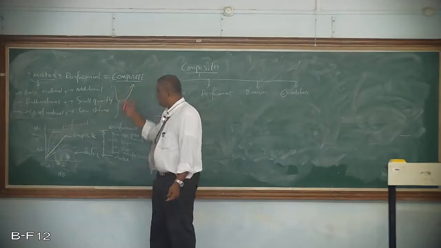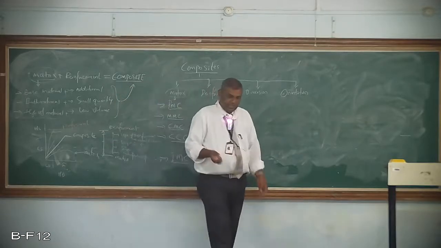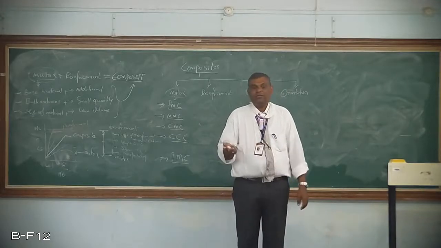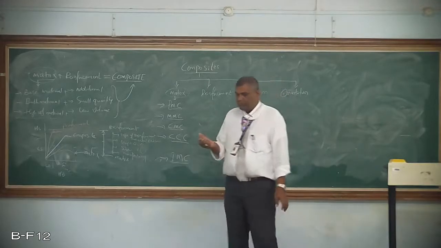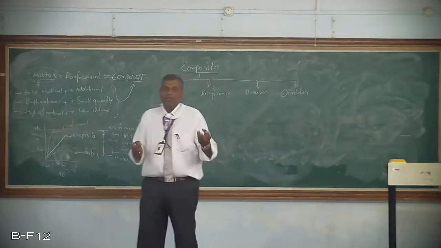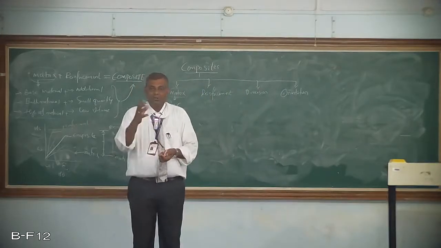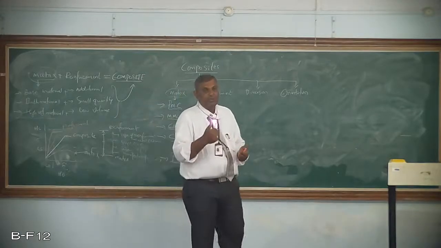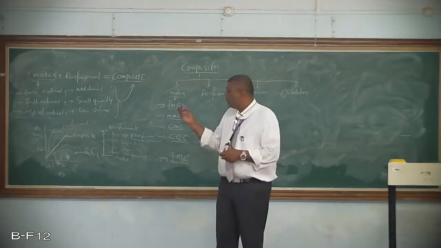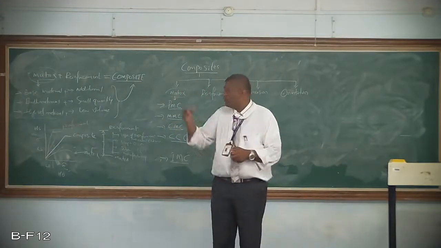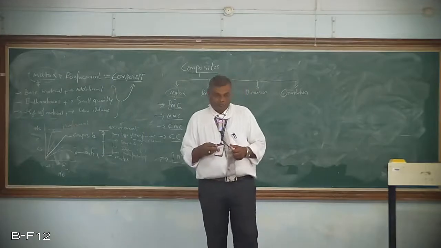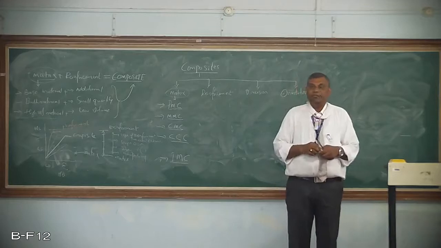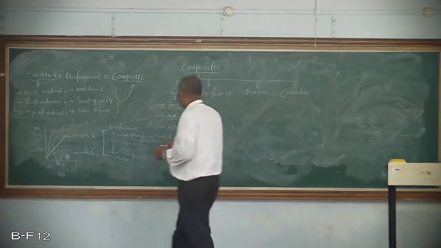A composite is a material which combines a minimum of two materials: one is the matrix phase, the other is the reinforcement phase. The matrix phase is very ductile and larger in volume. Generally it has lesser properties and a low density. Now we add some smaller element to it in the form of reinforcement. By adding a smaller amount of reinforcement, the properties of that base metal increase. That is called a composite material.